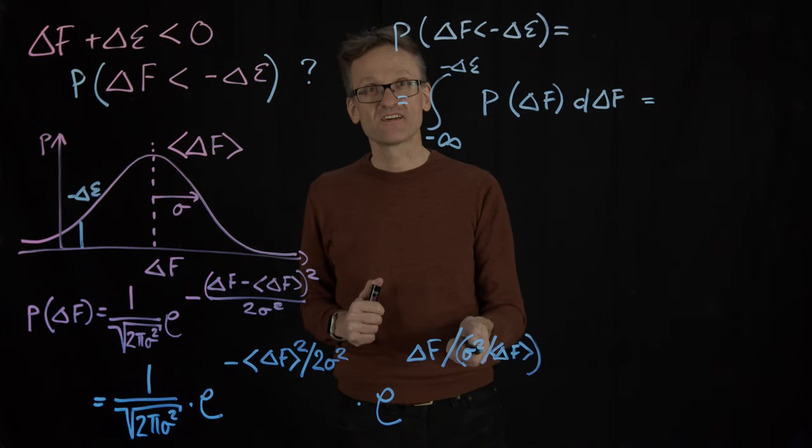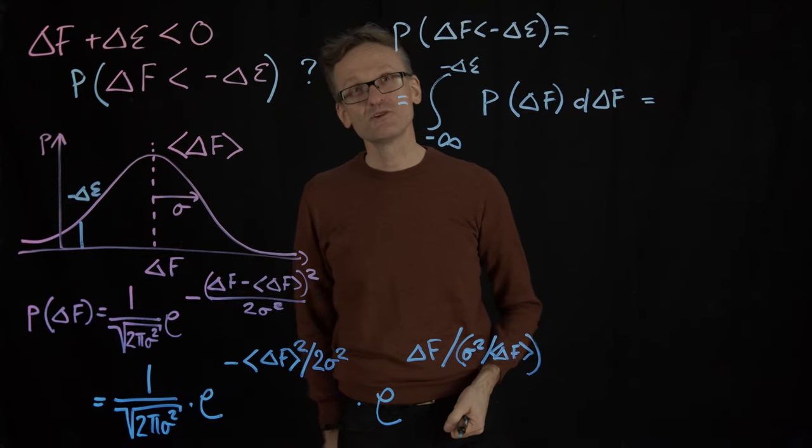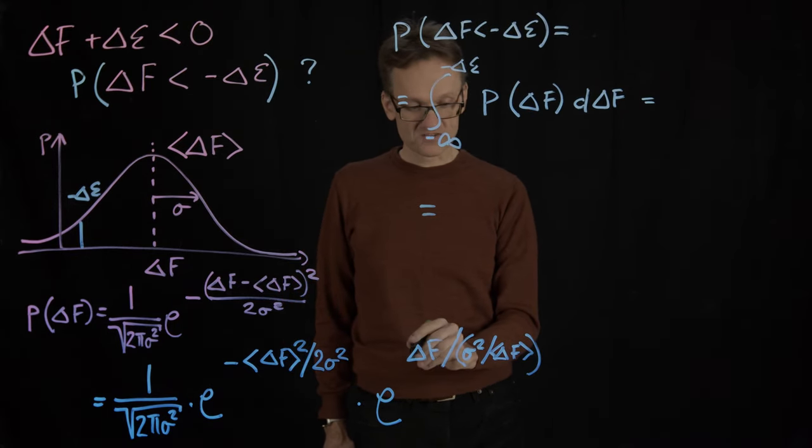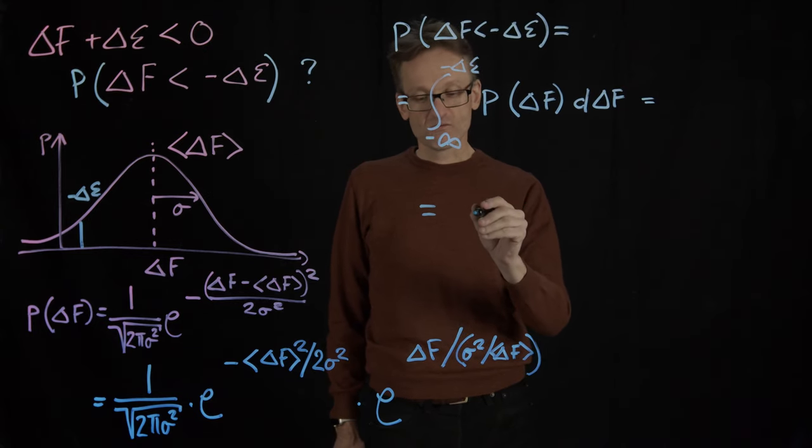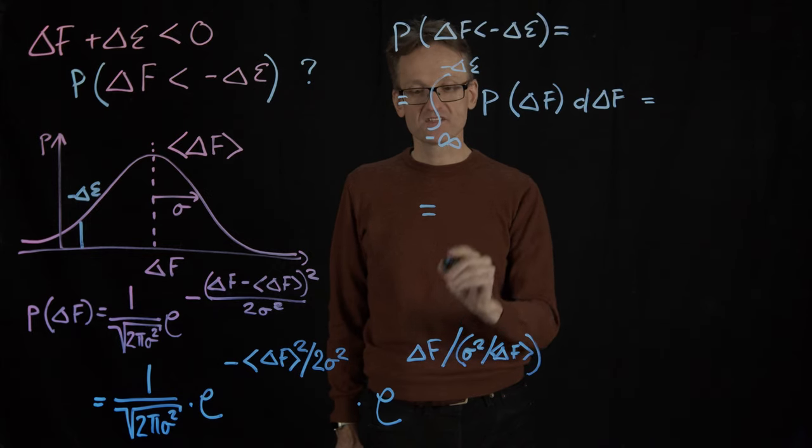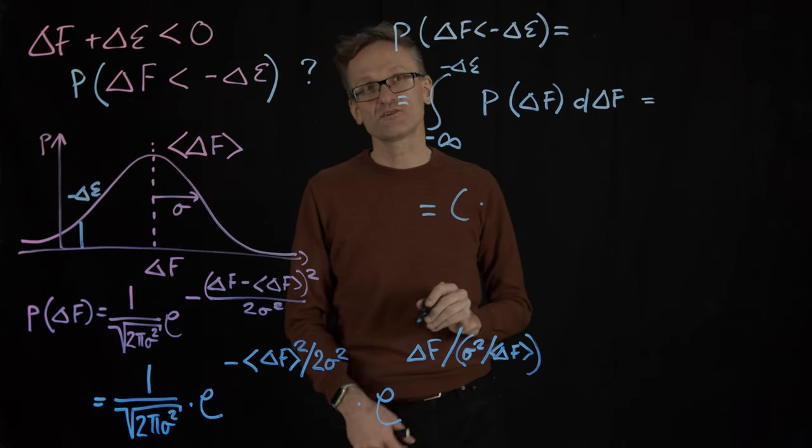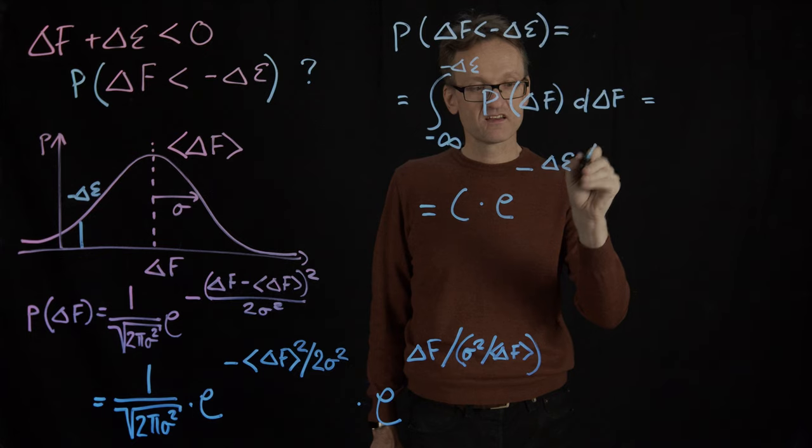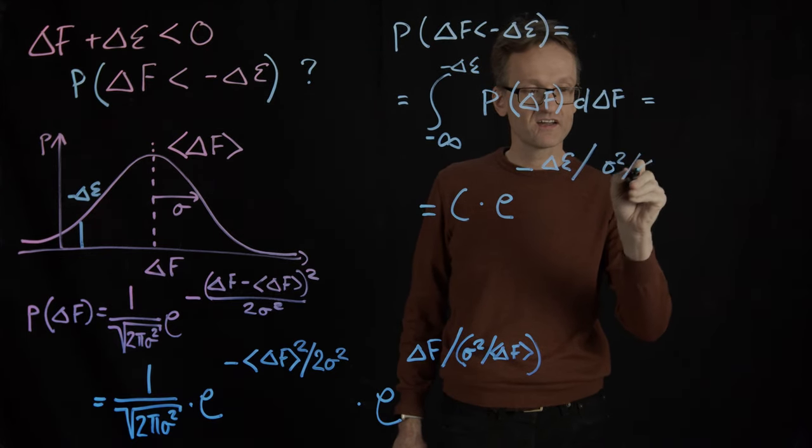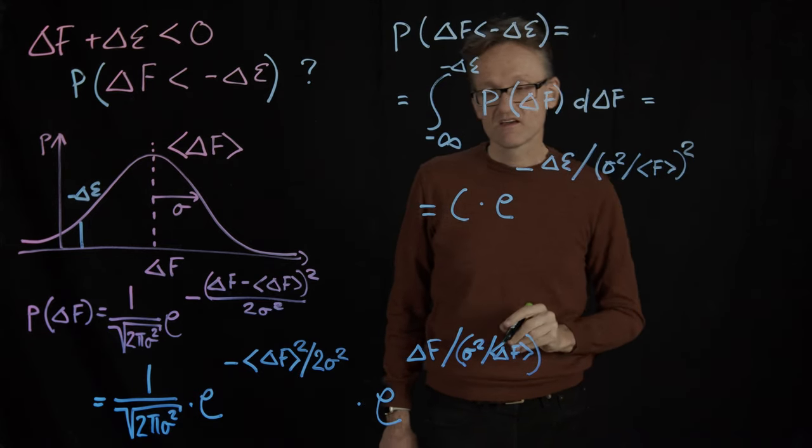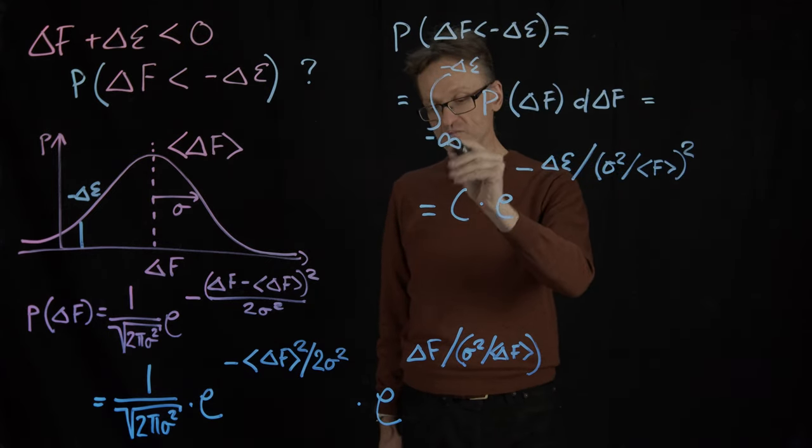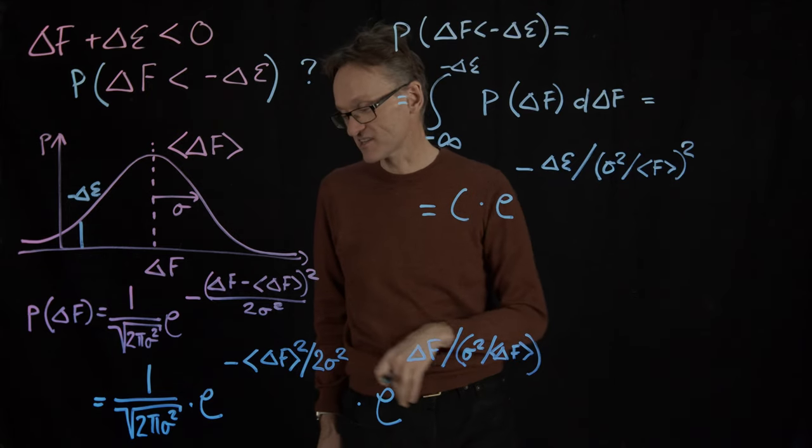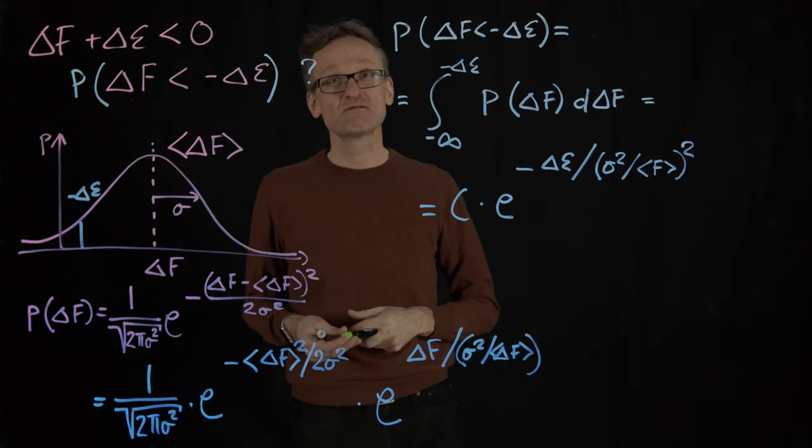This, my friends, you know how to integrate. It's an exponential with a constant. That constant is going to give you something in front of it. What do we do with constants? I don't care about constants. So this proportionality corresponds to, well first I need to take this value when delta f is minus epsilon. So there's going to be some sort of constants, and now I group everything into a constant, and then I'm going to have e raised to minus delta epsilon divided by that entire expression sigma squared divided by the average delta f squared, minus the corresponding expression at minus infinity. But e raised to minus infinity is going to be zero so I don't care about that. Do you see how I approach this? I radically simplify and I throw away the constants. Generations of my math teachers would cry at what I do here, but this is why physics and biophysics is different from math.